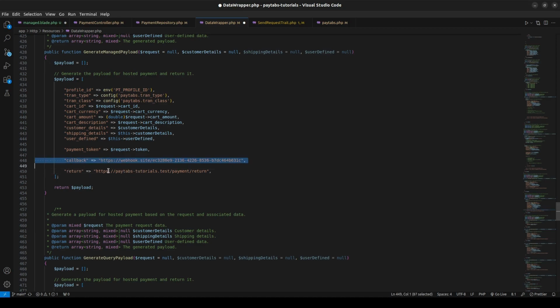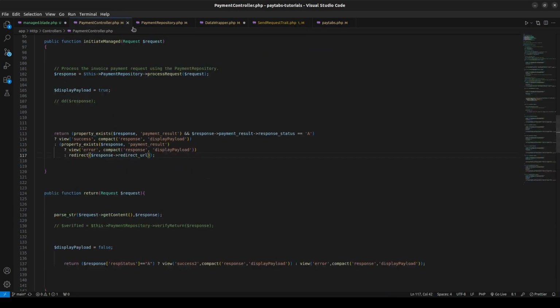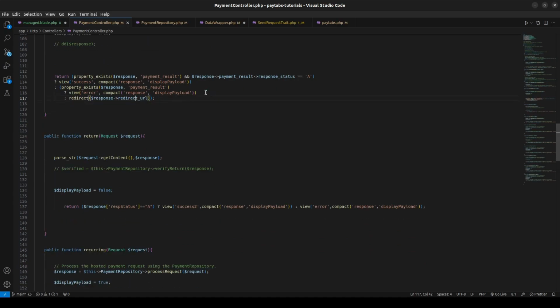So for now, we have created this URL inside our backend, and this URL simply is a page that checks the response of the return. If it's authorized, it will return a successful response page. If it's failed, it will return a fail error page, and it will handle the response. It will show something to the customer, or it will not show something to the customer. As you can see here, it's a very simple function controller.